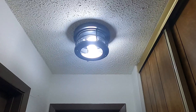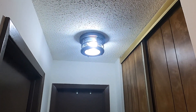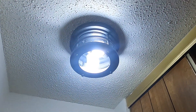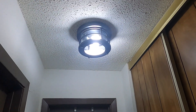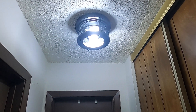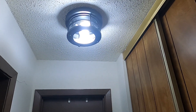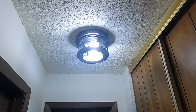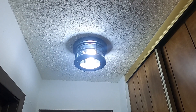It's got a really nice, cool temperature to it. So if you like that nice cool temperature, consider these bulbs because it's got that daylight effect that's really nice. They are the A19 size bulb, so they're a little bit smaller but they fit the standard socket. You're going to be able to fit these into smaller ceiling fixtures or a smaller lamp, maybe beside your bed or in the living room. What do you think of the color? If you like that color, this is what they look like.